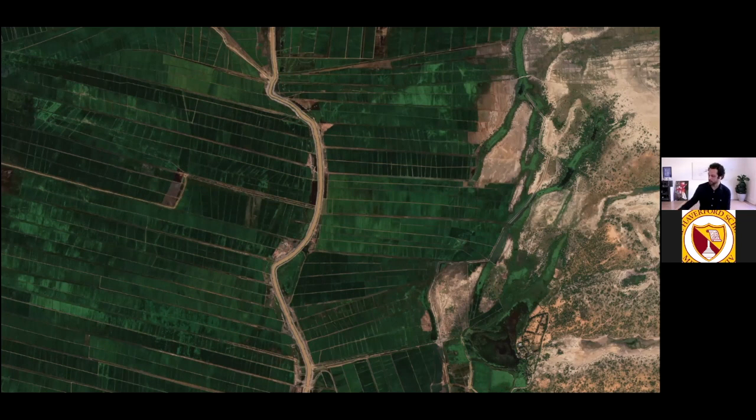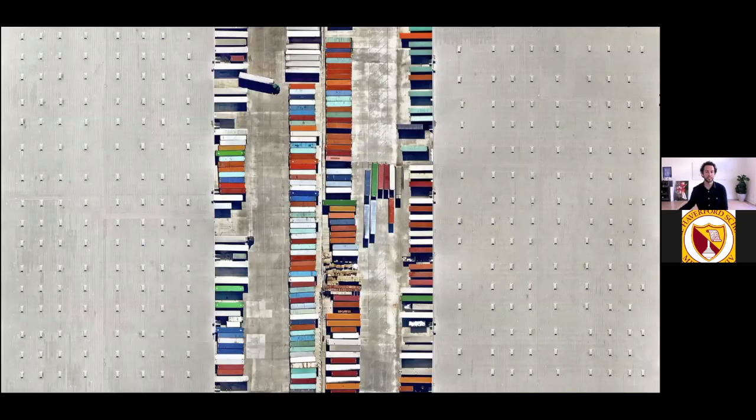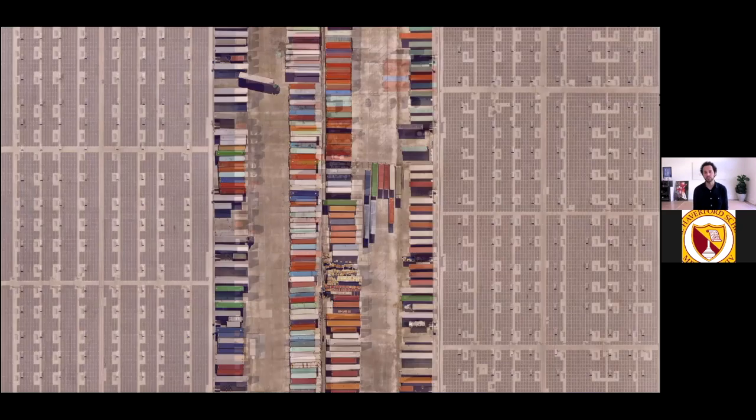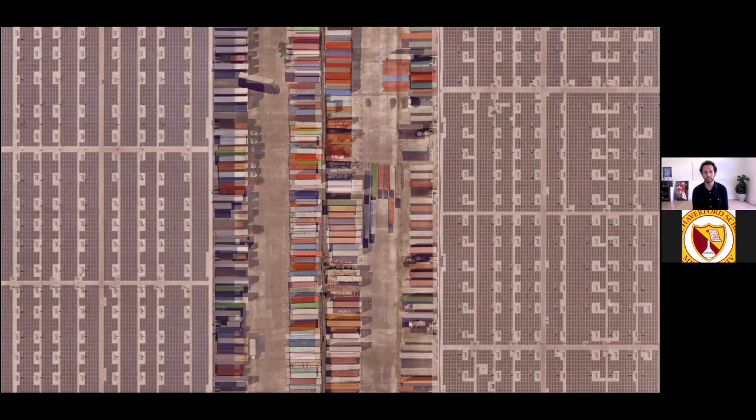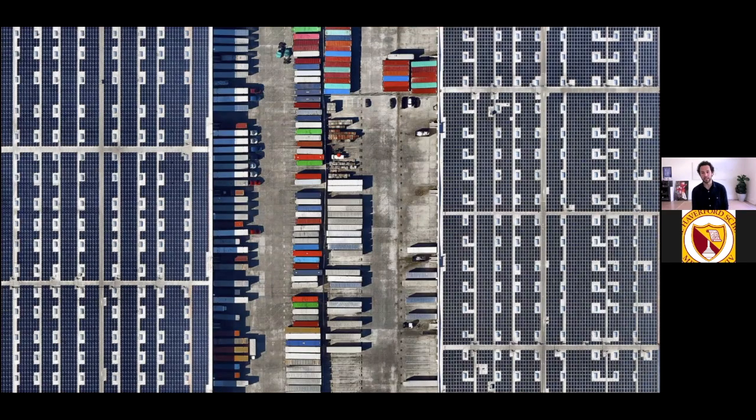Another way of creating a better future would be to do things differently. So what you see here is a distribution center in Los Angeles that had this massive roof not being used for anything whatsoever. That was converted into the largest rooftop solar installation in Southern California, the second largest in the world behind Apple headquarters here in the Bay Area.